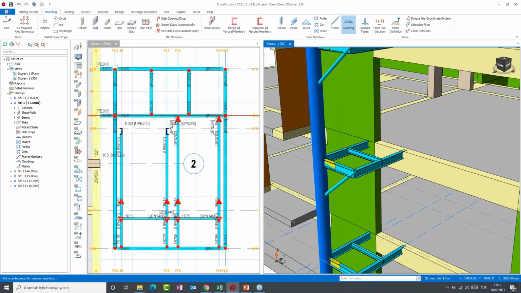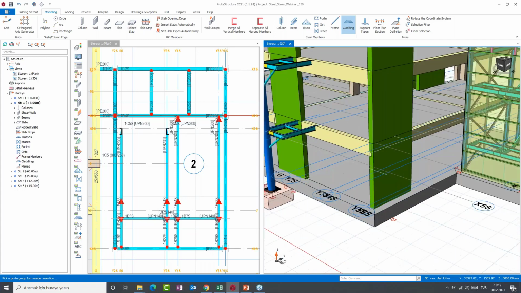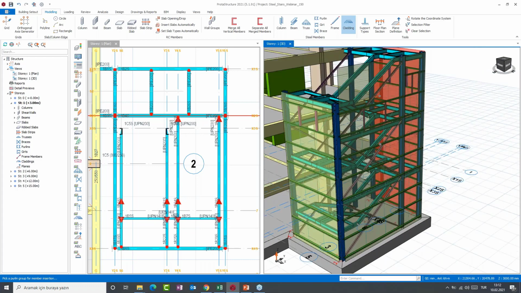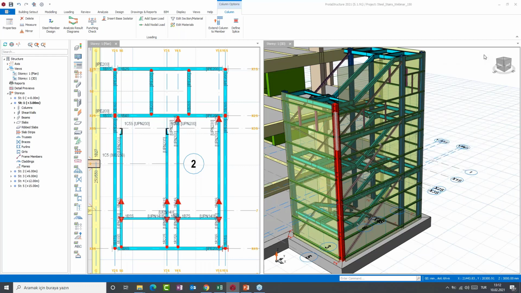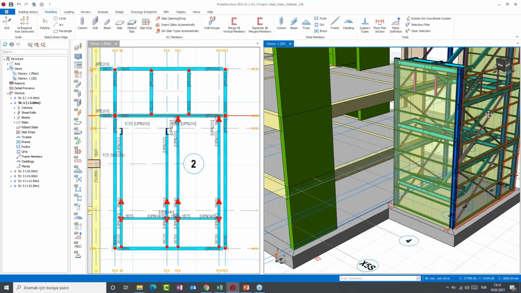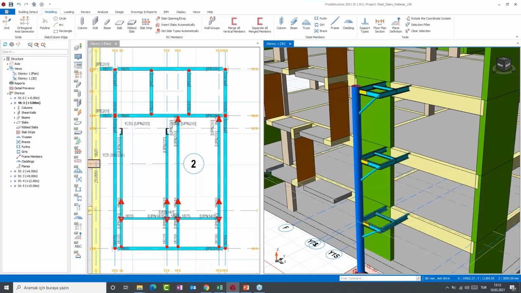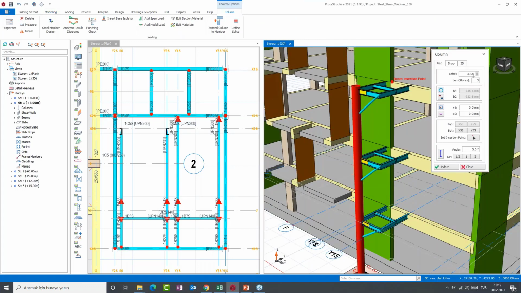I'm just going to quickly talk about how we did this one. Also, before I forget, what we did here is that we defined these columns as length stories, as you can see, which means throughout three stories for manufacturing purposes. And the same here, the tubular column is created with the same property.